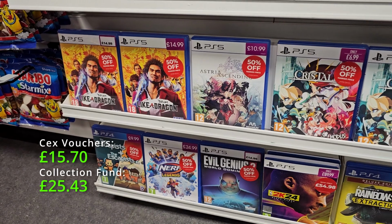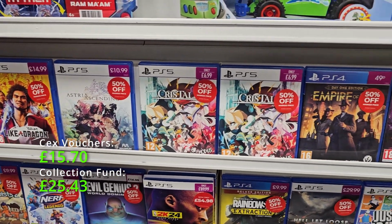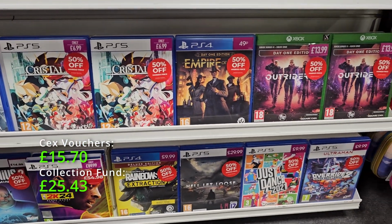So happy days. Okay, this is where things get a little crazy because I went to Game on the way back. I was literally just about to hop on the train, go home for the day. And yeah, they had some nice clearance. So they had a nice Spider-Man 2 like promo piece to walk through as well, which I'll show as well. But as you'll see in the footage, there were 50% off games. And there's one game that stands out in particular that is 49p.